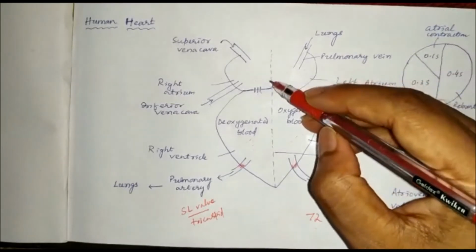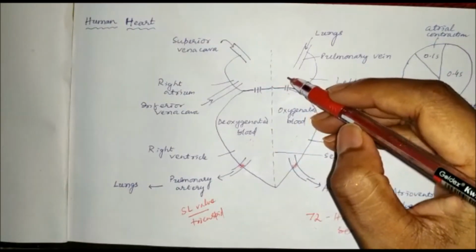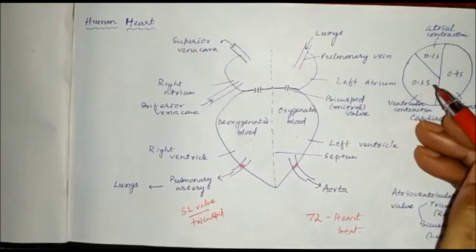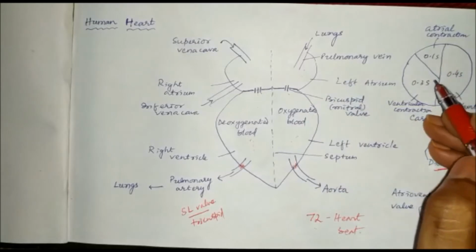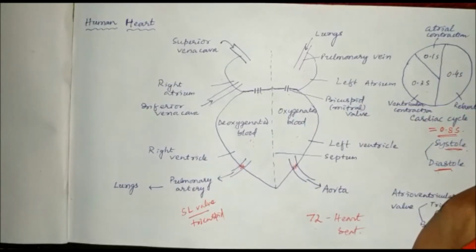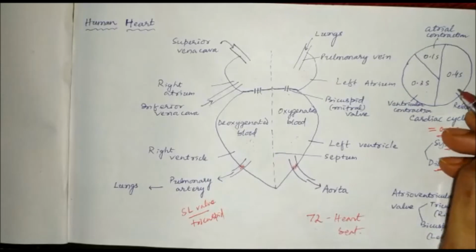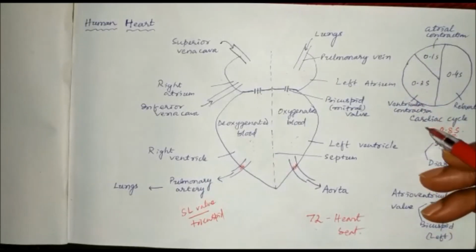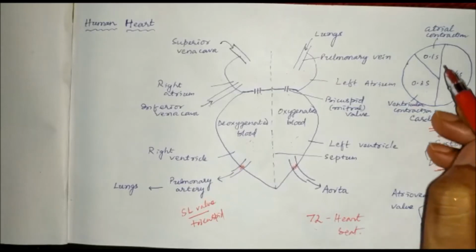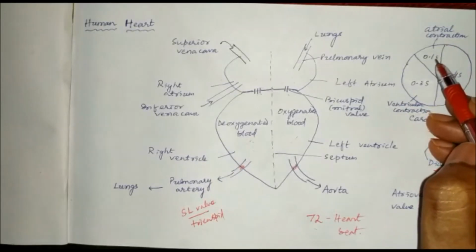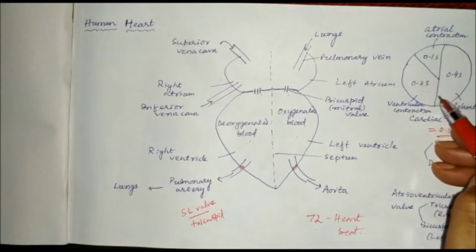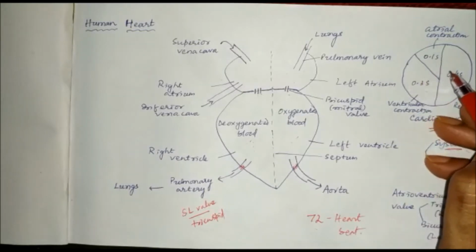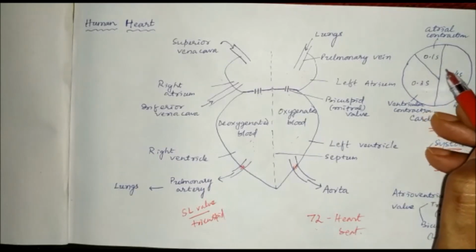So initially there is contraction of the atria followed by contraction of the ventricles, and then there is relaxation. Atrial contraction occurs for 0.1 second, ventricular contraction occurs for 0.3 second, and there is relaxation for 0.4 second, and the total is 0.8 second. So one cardiac cycle is 0.8 second. And here, if we see, atrial contraction is 0.1 second, so there is 0.7 second of relaxation; ventricular contraction is 0.3 second, and ventricular relaxation will be for 0.5 seconds.